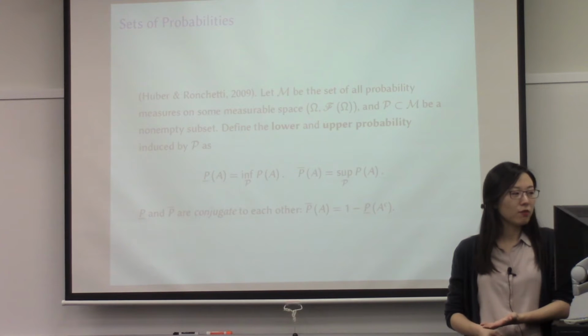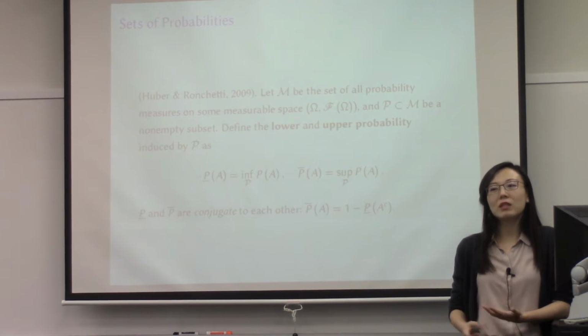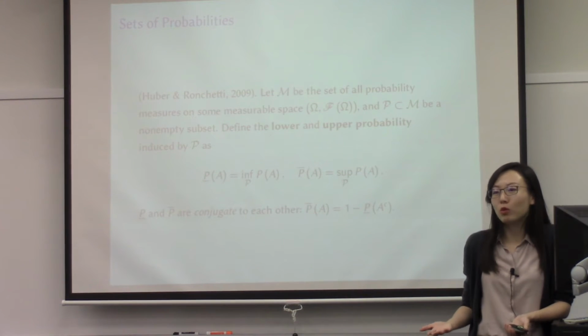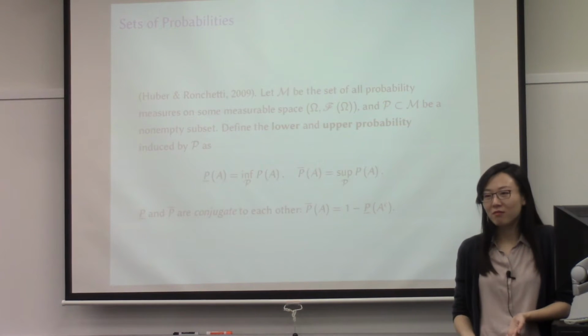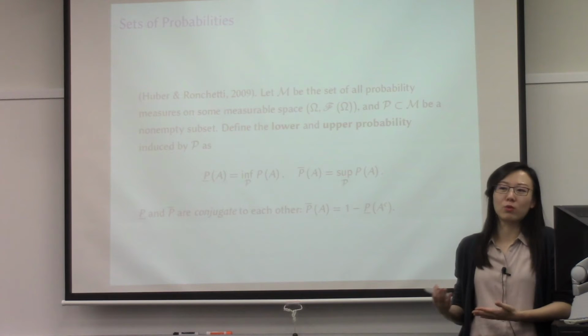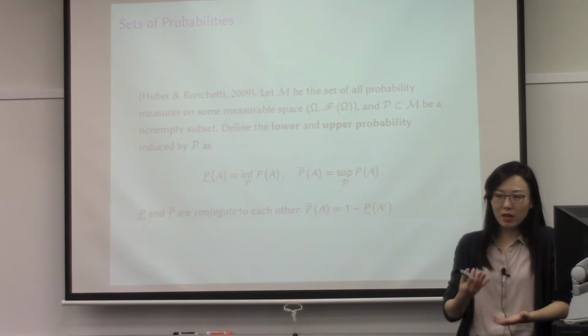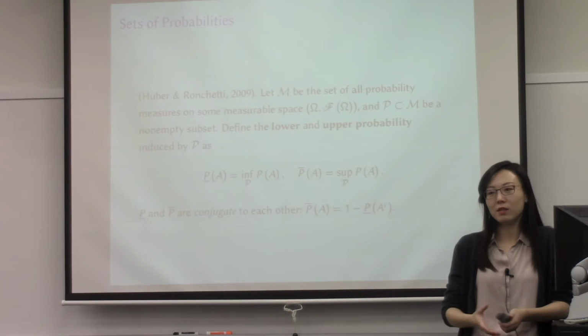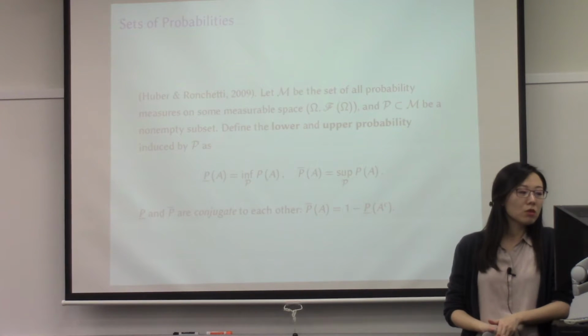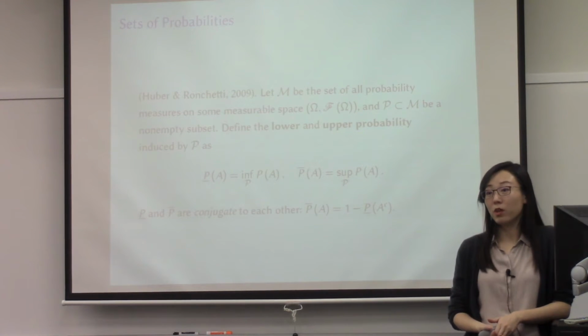So let me define for you what is a set of probability. It's really simple. When you have more than one probability and you consider that a collection, that's a set of probability. Some are nicer to work with than others, but ideally, whenever you're thinking about more than just one single probability distribution, that's a set of probability. And usually we use what's called a lower and upper probability function to describe that set of probability.